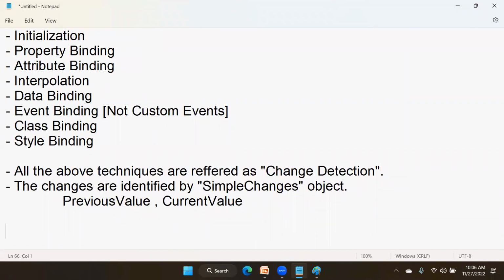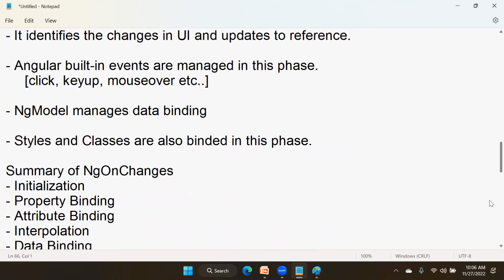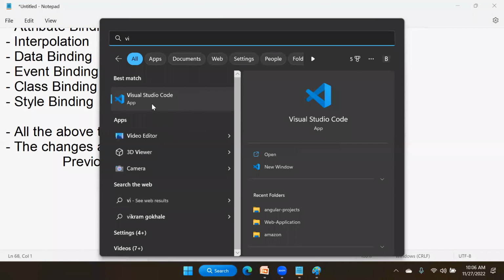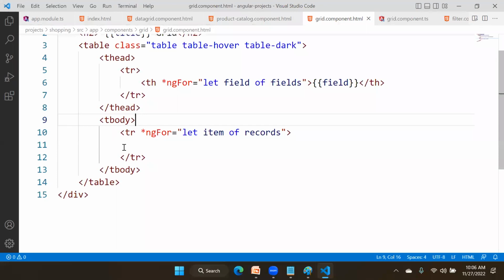This I will show you with an example. We will see how this change detection happens. I will show you a simple approach to understand SimpleChanges, how it happens. Let's see one point here further. All this is under which phase? Phase 1, right? So let's see one example to understand. You can't see an example of every phase, because they are internally managed. We need to know them, right?